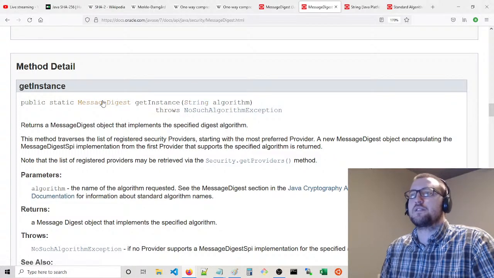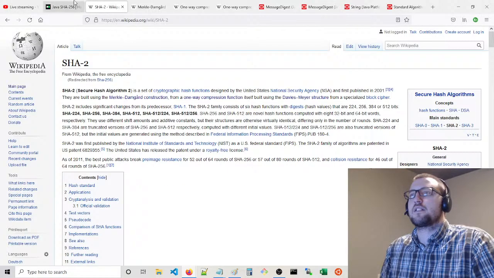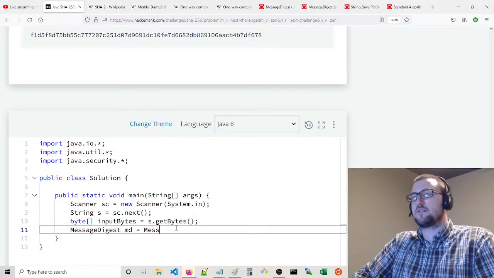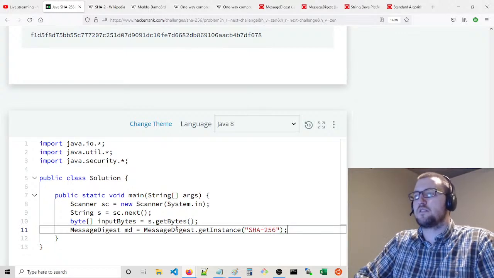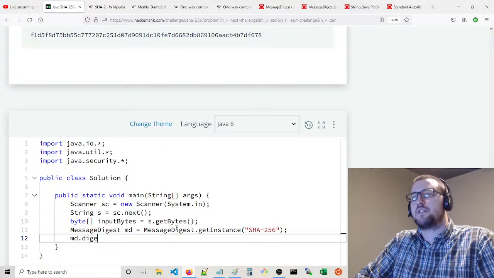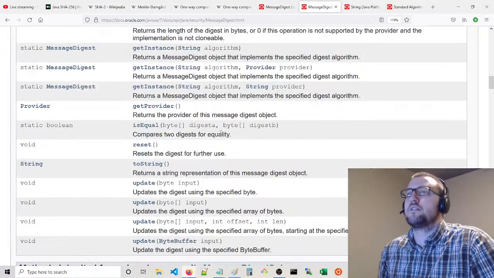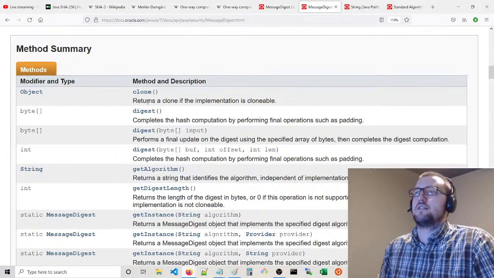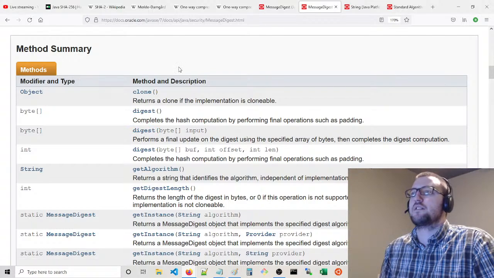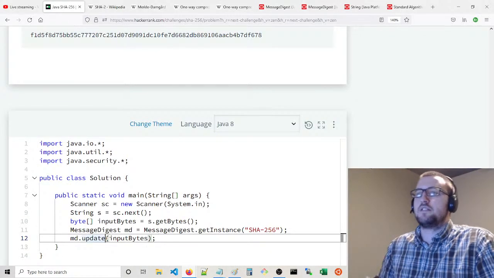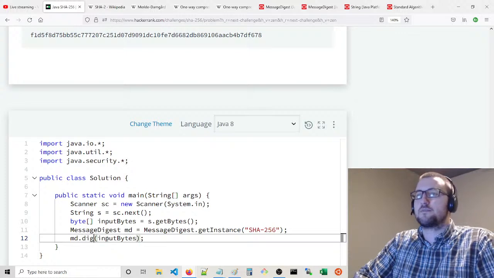SHA-256 get instance, static. md.digest or update input bytes. Now my question is, do we digest them or do we update? Yeah, I think that's all you do is just digest it, which is a weird thing, but okay.